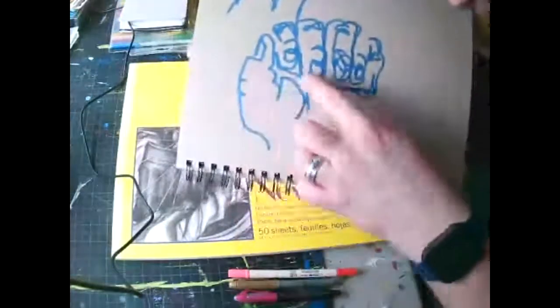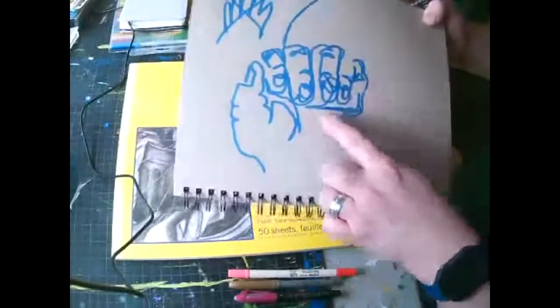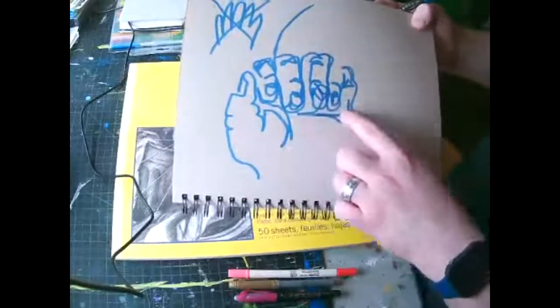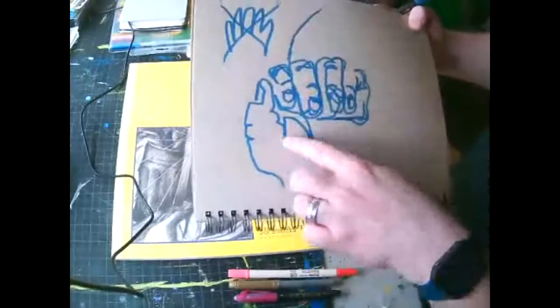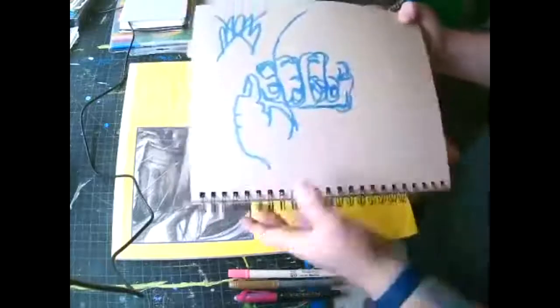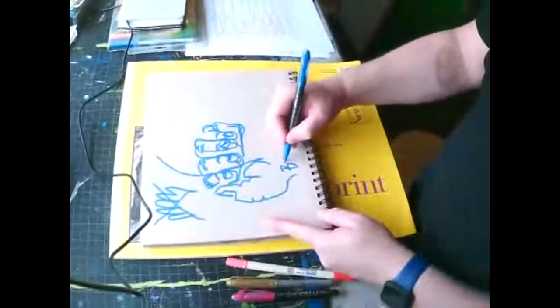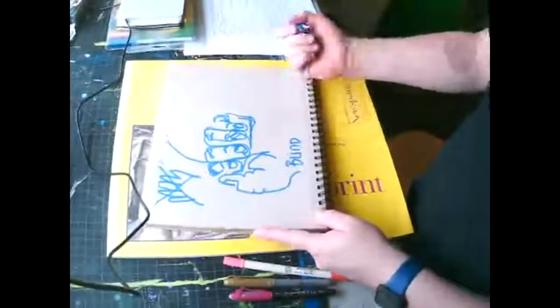So I don't know how well you can see it from a distance, but up close you can kind of tell it's hand-like. I see my thumb, 4 fingers, but you can see where I was drawing the lines from my knuckles, my fingernails, everything. It looks like I got off track somewhere in here, but that's fine. This is just an exercise. So you're going to do 4 of those, and if you want to, label them, you can, so you remember what they are.